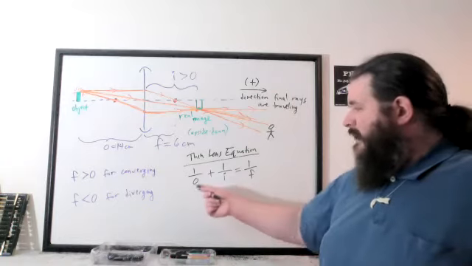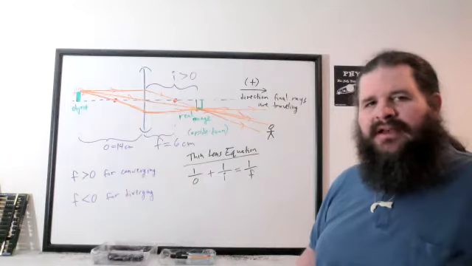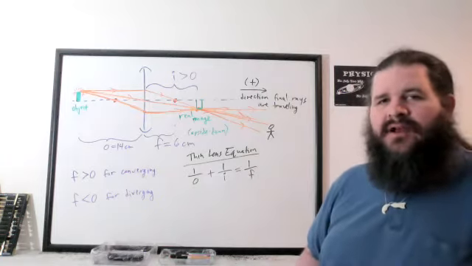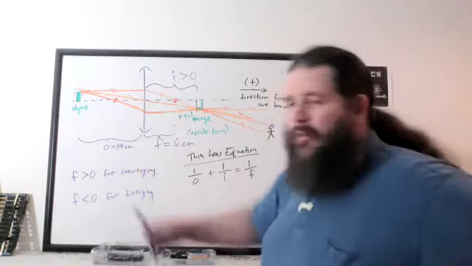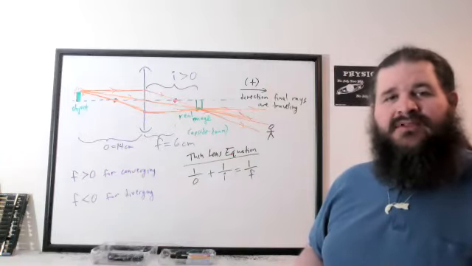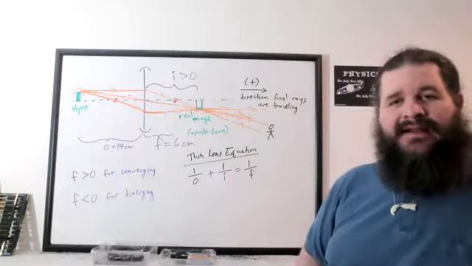And you could do that by plugging in the numbers first and then isolating I. But the thing is, we're probably going to be needing to solve for I lots of times. There's lots of situations where you know the focal length of the lens or mirror, and you know where you put the object, and you want to know where the image is going to appear, where does it seem to be. So let's preemptively solve for I before we even plug in any numbers.